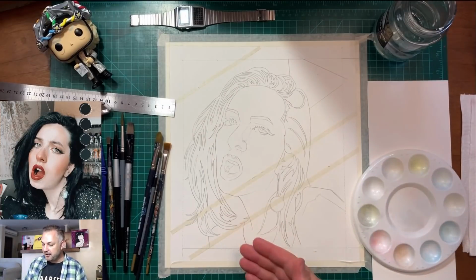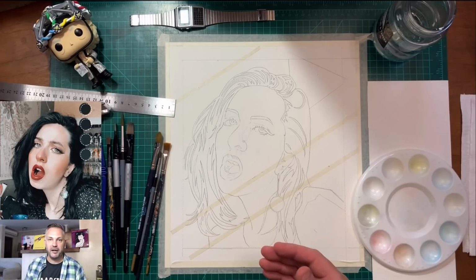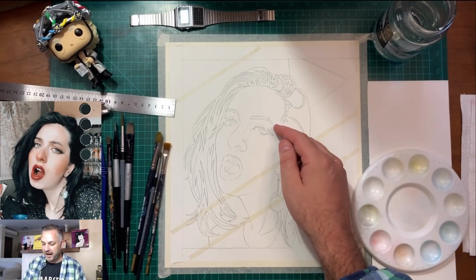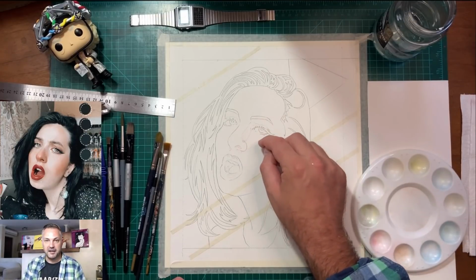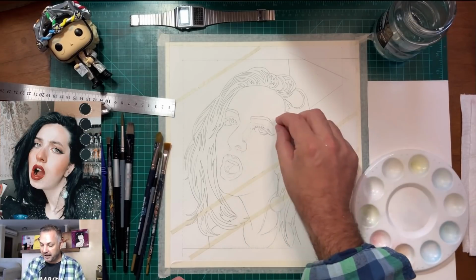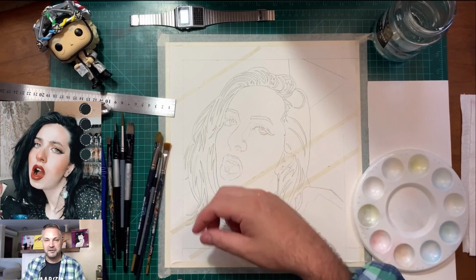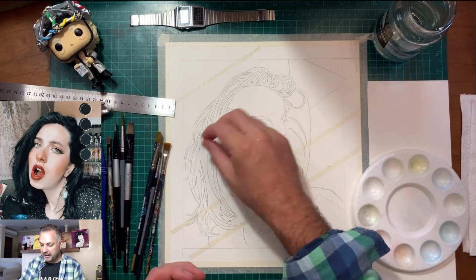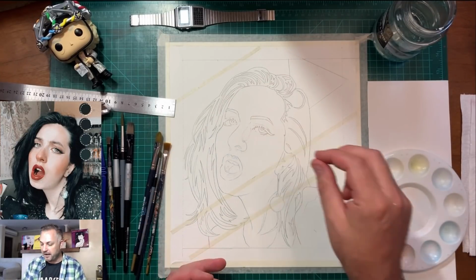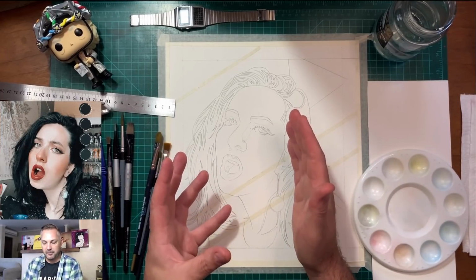In terms of the style, the way that I've drawn Mick, proportionately I've kept pretty close to the actual source photograph. But what I've done is I've really just kept my line and my shape identification of where midtones and shadow contrast areas would be very hard and geometric, so that I've got some very, very distinctive shapes to work with.